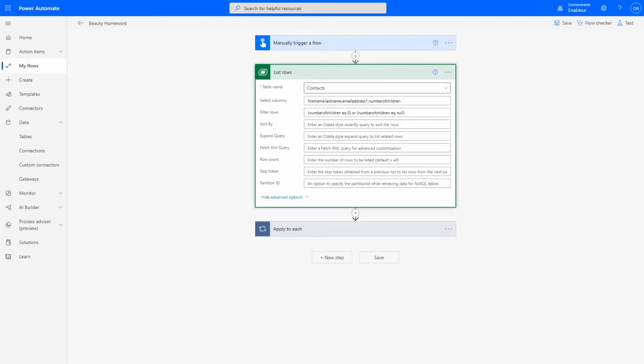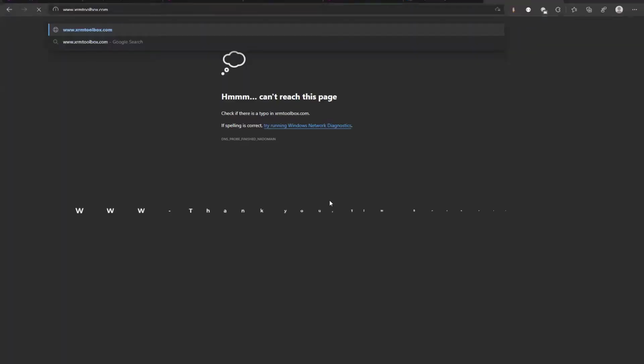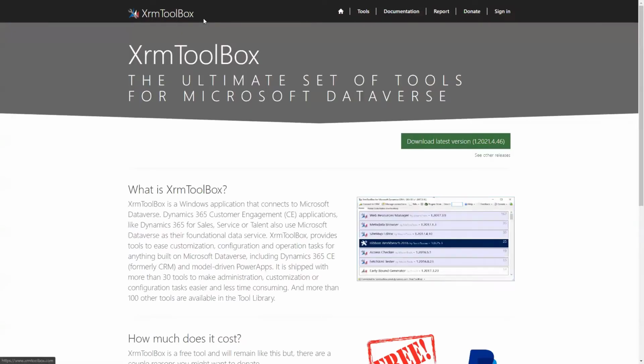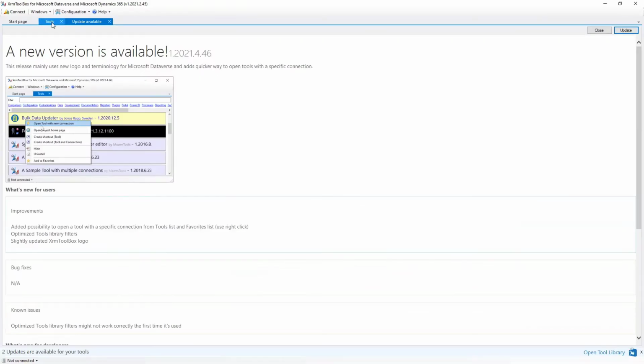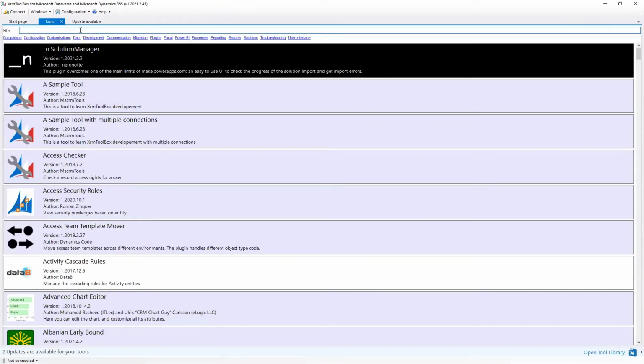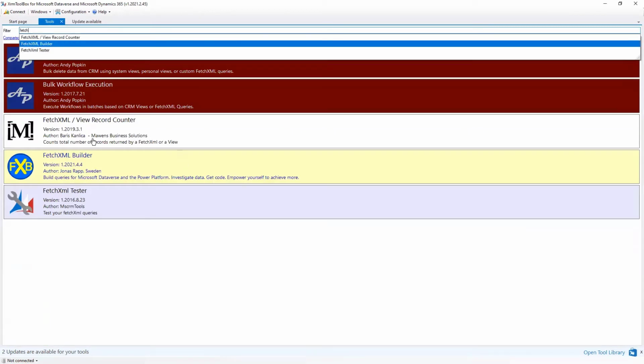Okay. I always put this in my too hard box, so this is useful. In case someone watches who never used it before, you go to www.xrmtoolbox.com. So that's the tool. And inside this tool, what you want is what's called Fetch XML Builder. The XrmToolBox is a toolbox that contains tools.